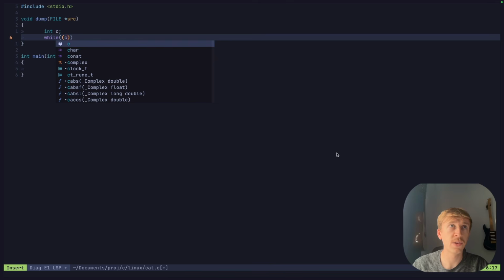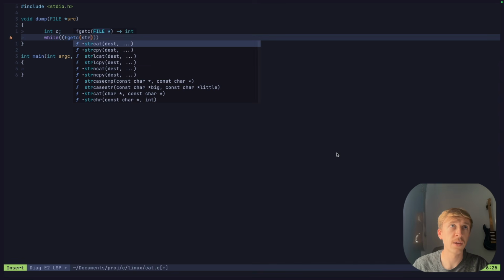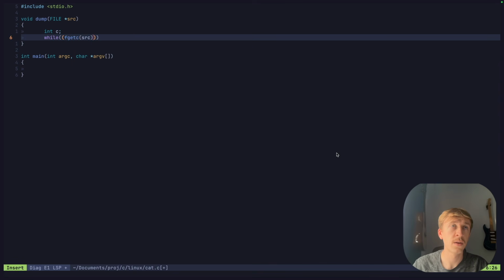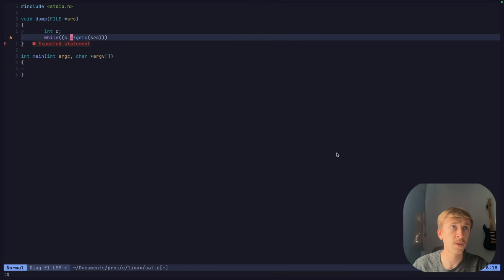While c equals fgetc of src, while c is not equal to end of file.